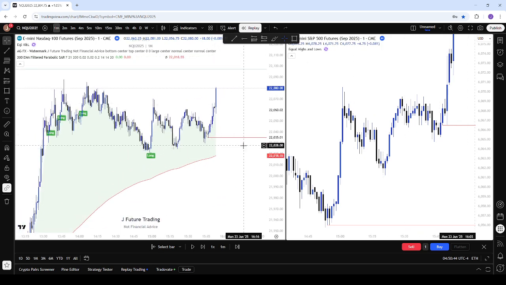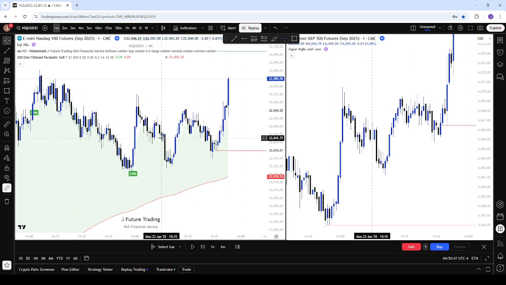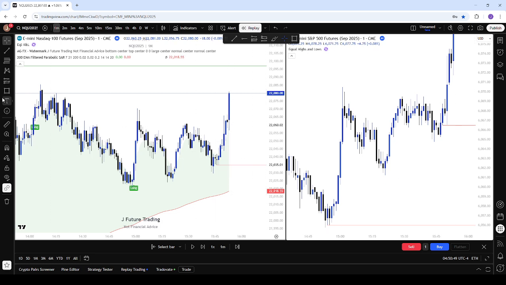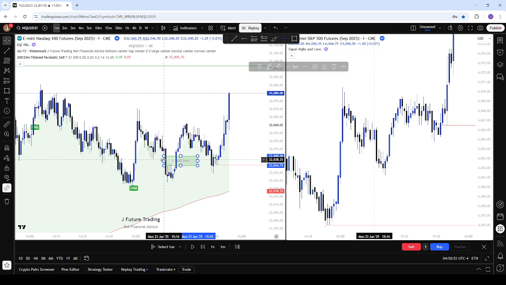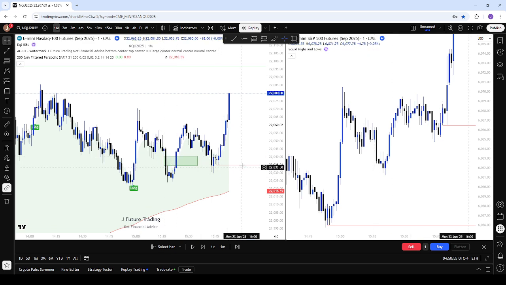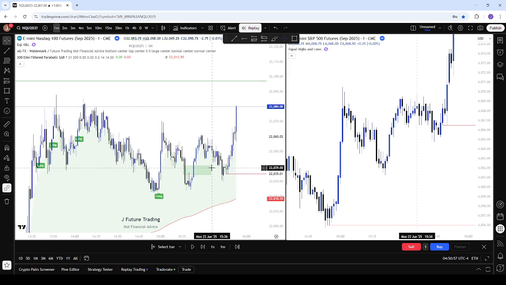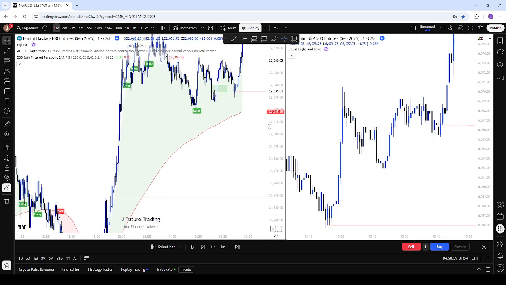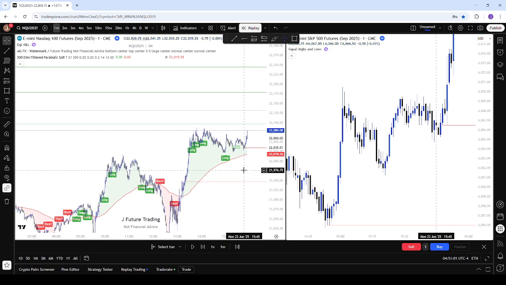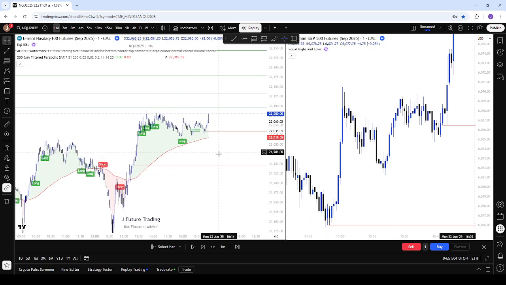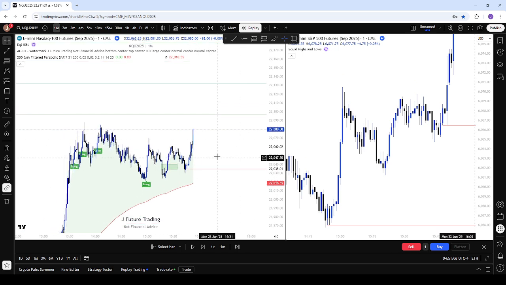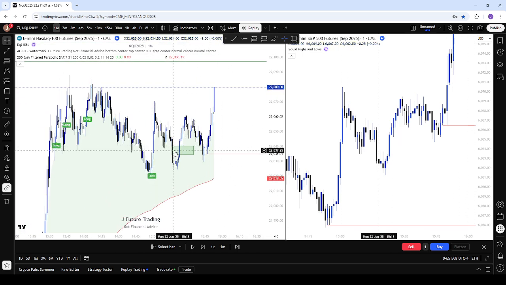However, if the convictions are there, like we did on this trade, it was a 5 out of 6. There's no reason for you to not take this trade. Why? Because if you were always in a premium point of the market and you're scared of taking longs, you're going to miss out on so many plays. Because we are, like I said, in premium, but that doesn't mean we need to come down into discount and take more sell side liquidity. This trade had 5 out of 6 convictions.